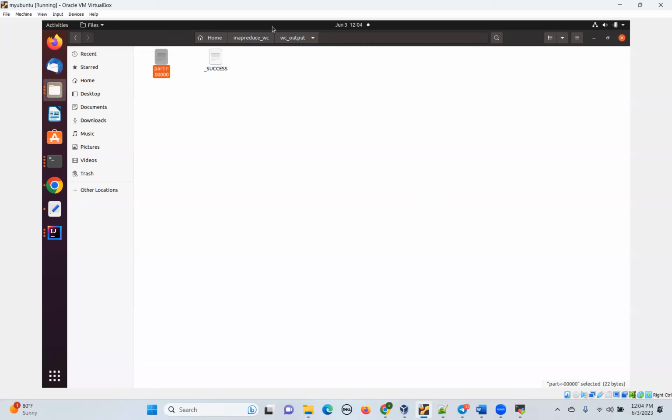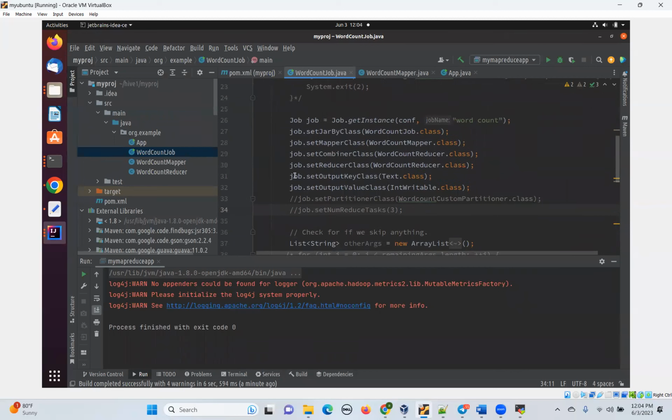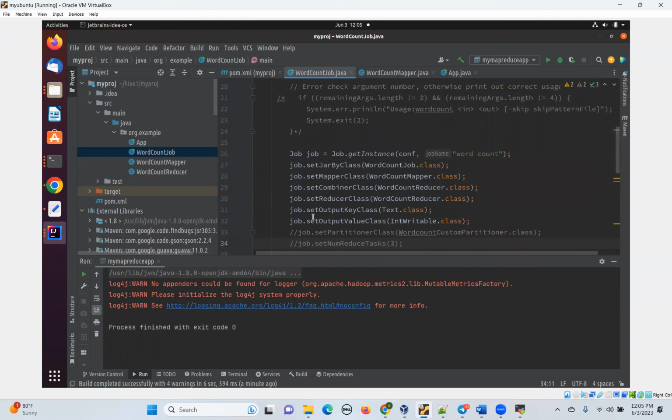So this file naming convention will change. It will become part-m-0000. So that will change accordingly, whether your job is a reducer output job or only a mapper. When you remove the reducer, when you say, okay, I don't want to use a reducer, my output will come directly from the mapper. So I will not use the reducer class. That job is called a map-only job. Map-side join is there. I will tell you about that, how we can do it.